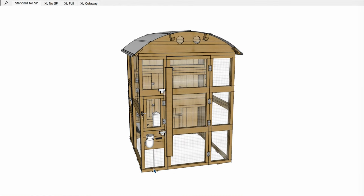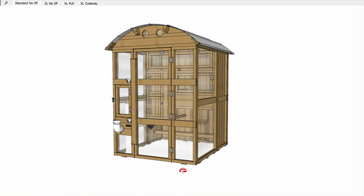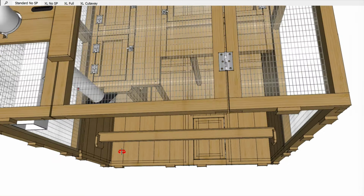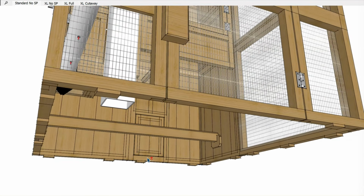The other thing in this coop is that in the back, we put this daytime roost bar. If it's really cold, windy, wet, and your chickens are just looking for some place to hang down low to the ground and hang out, they'll jump up on this roost bar and just hang out.